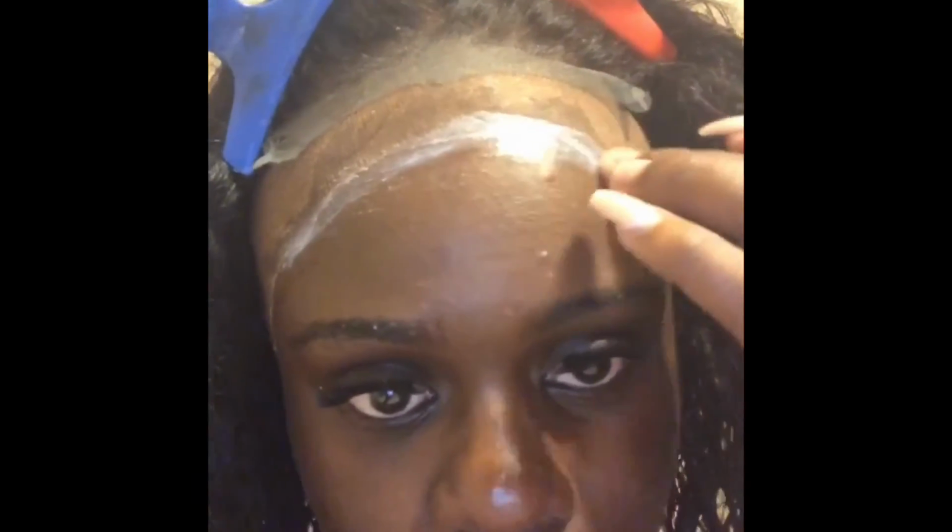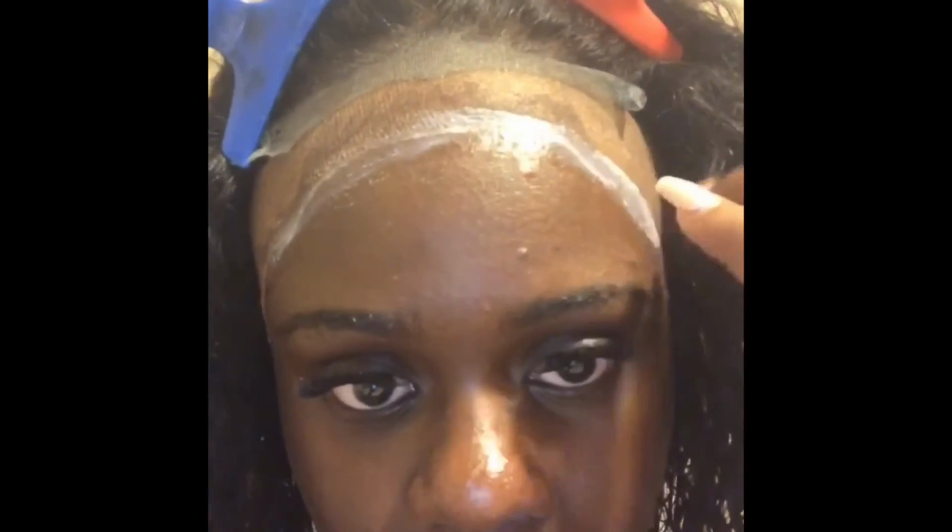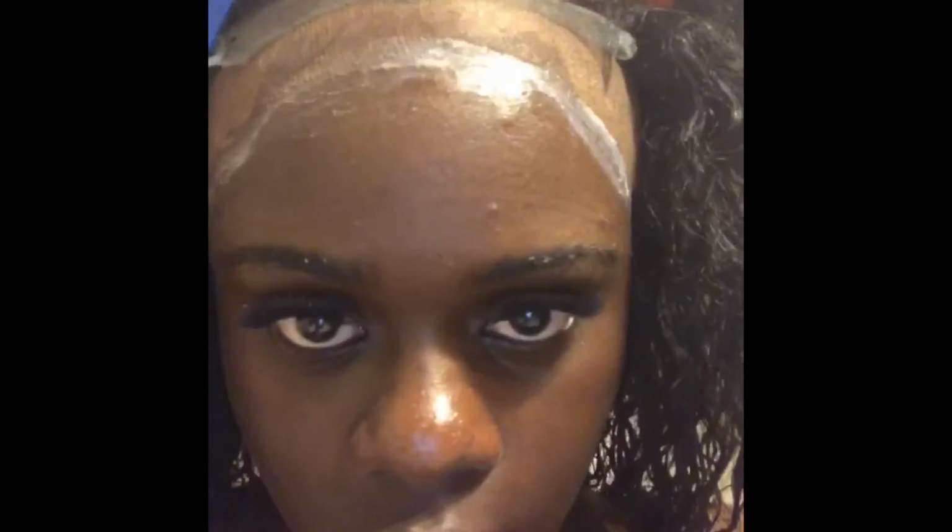Really nice and thin. Get an even coated layer, and it can stay on really nice and flat. Normally I would wait till it dries before I add the B&B, but I'm gonna let it dry just a little bit, and then I'll add the B&B, and then we can start going ahead and laying it down.